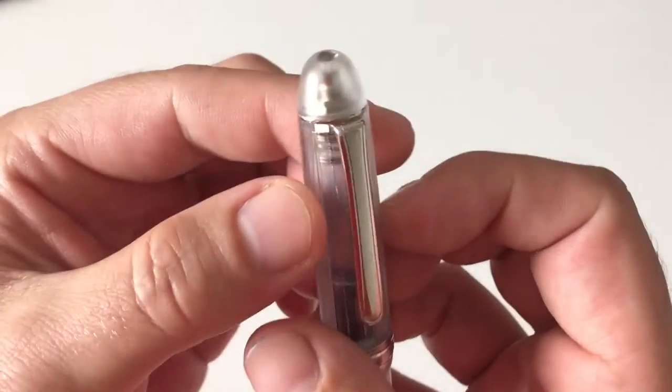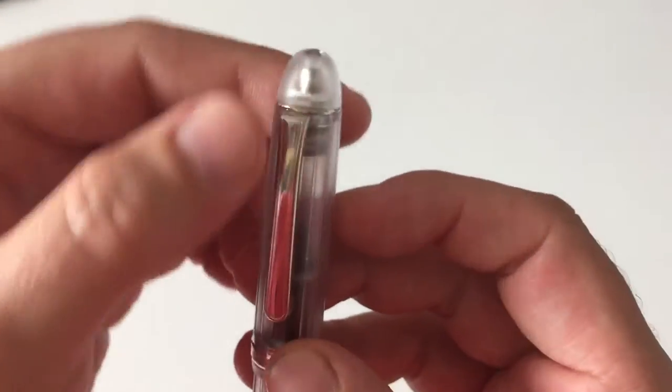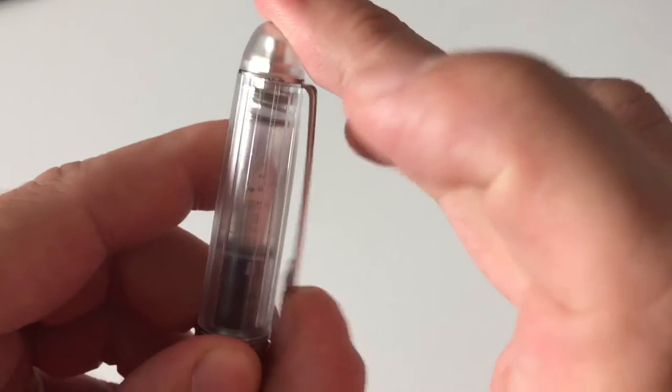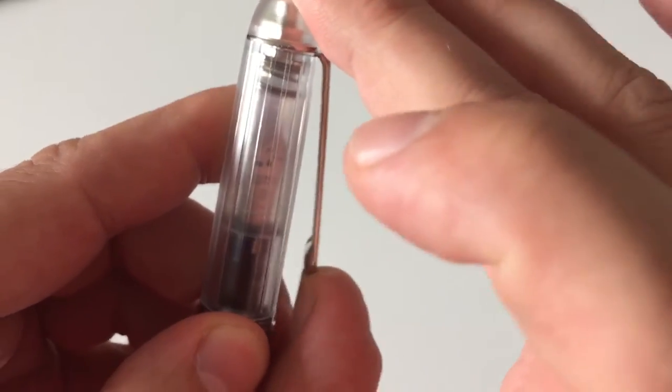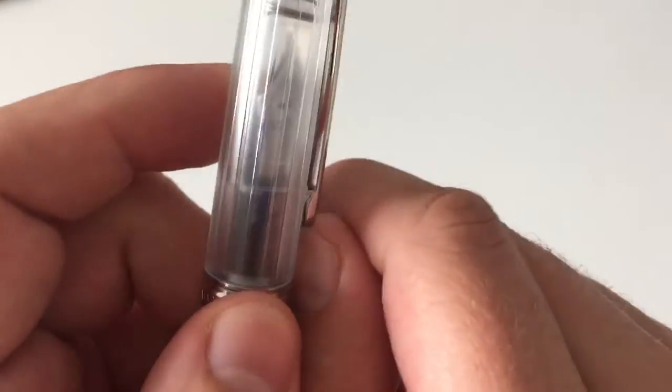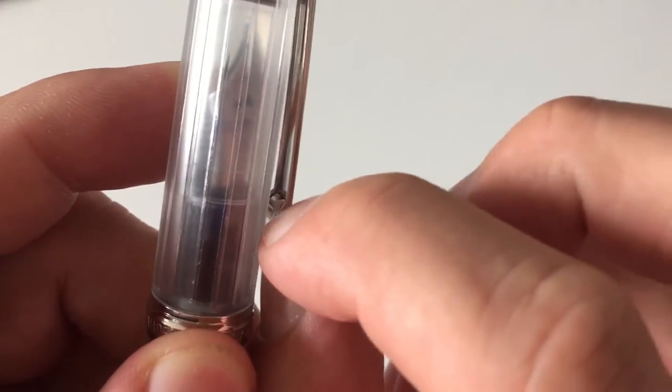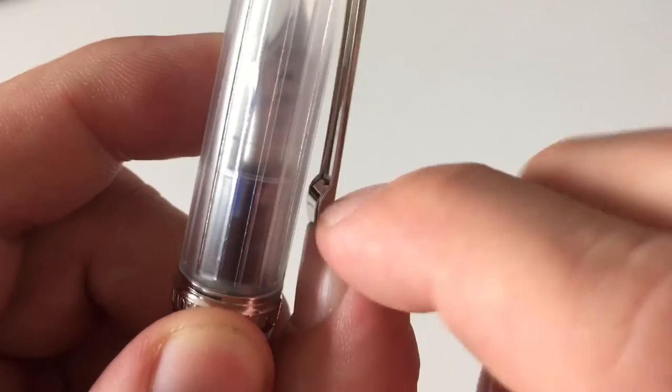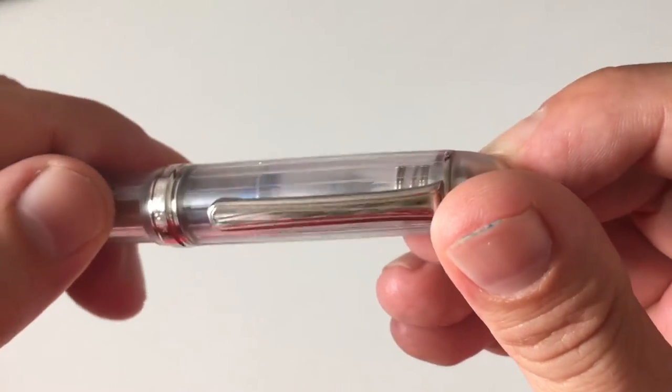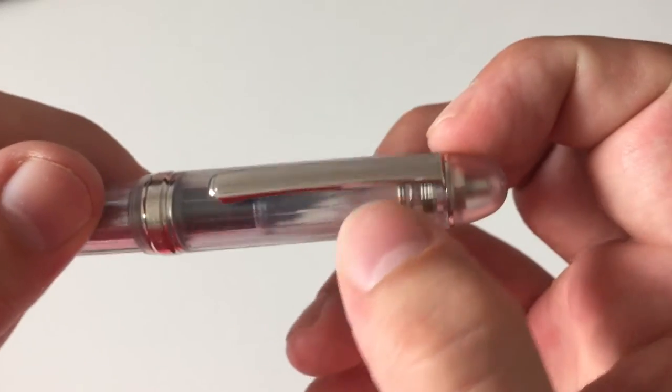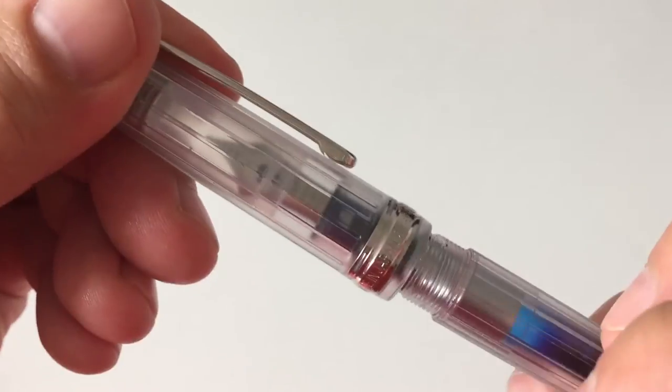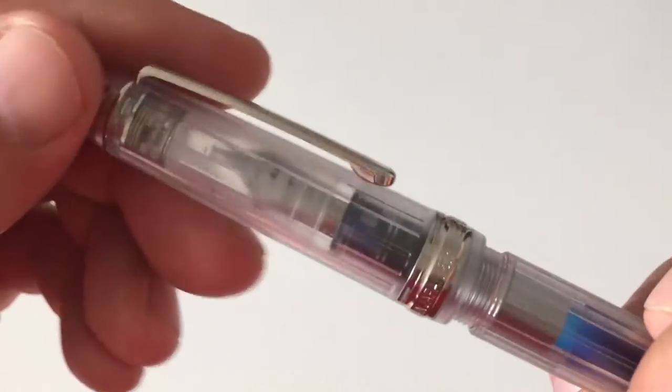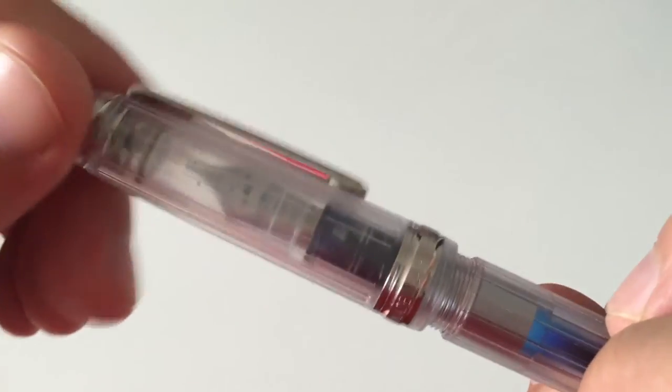As already mentioned, we covered some parts of the pen. A very nice clip—really nice and springy, definitely on the tighter side but most usable. There's this little metal thing inside that prevents your pockets from tearing up. It's a demonstrator pen, which is really nice, so you can actually see the nib in there and also see some ink sprinkles. When you unscrew the pen, you see the nib operating in there.